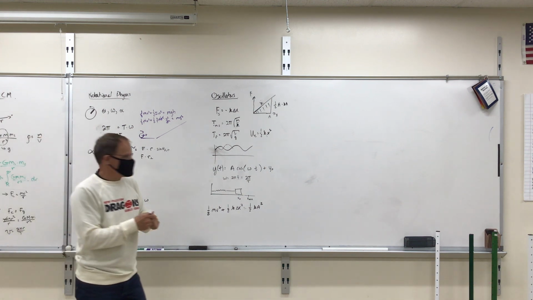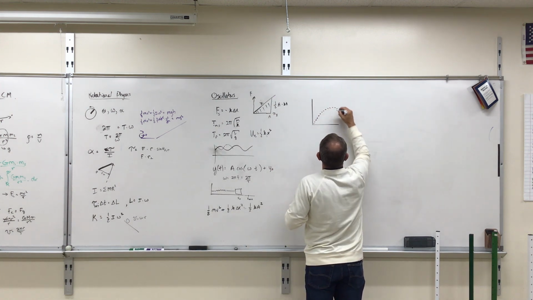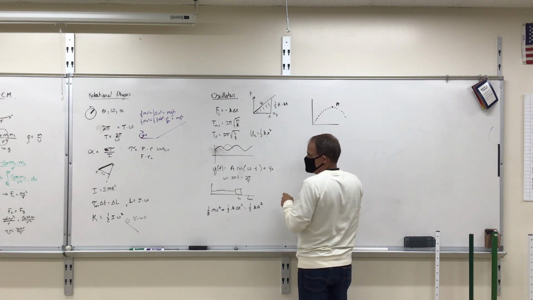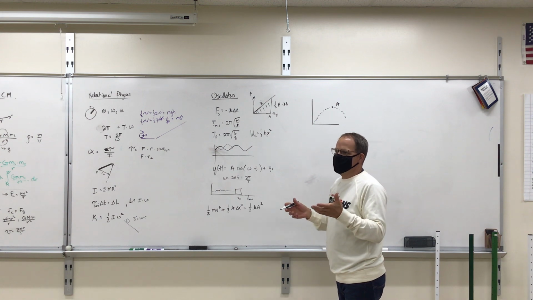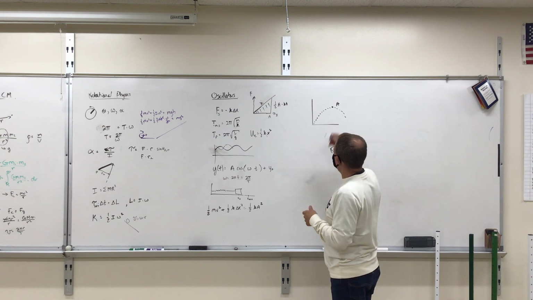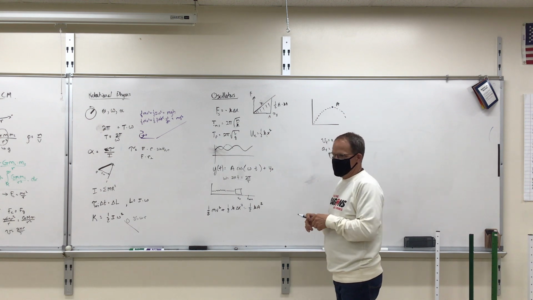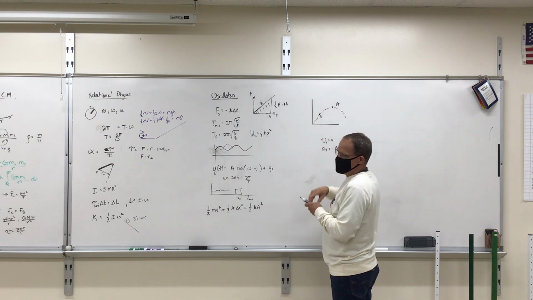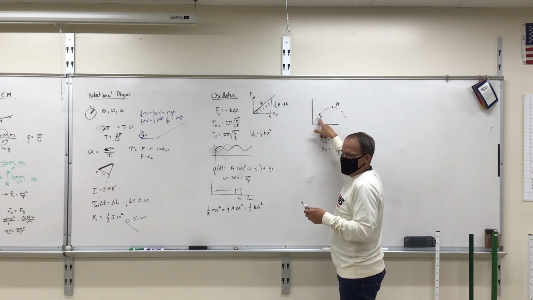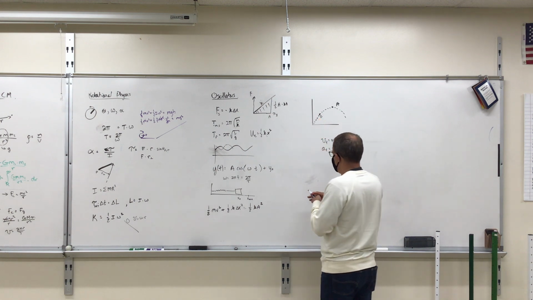So let's do a little practice problem here. If I launch a ball and it goes through the air, at point A, what is the acceleration vertically? The trick is everybody thinks it's 0, right? What is true at point A? You need to know that the velocity in the y direction is 0, but the acceleration in the y direction is still negative g. And at any other point, at point B, what's true? The velocity in the y direction is positive, but the acceleration is negative. There'll probably be a question on there.